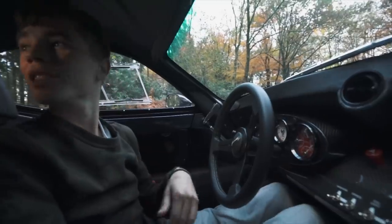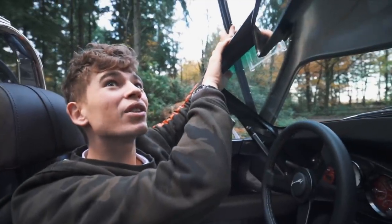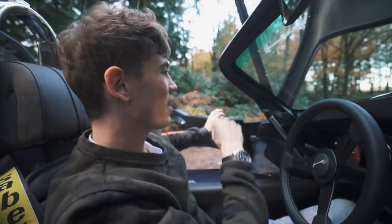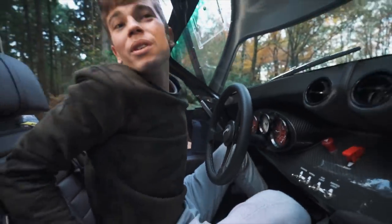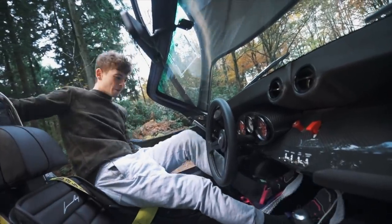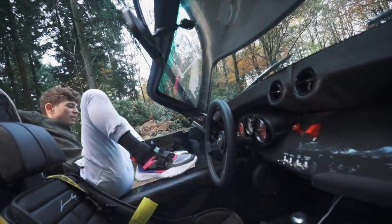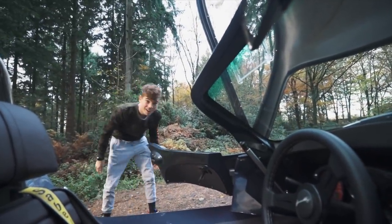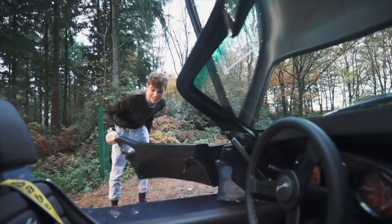I had to take my harness off to see where I was reversing. You pull this to the side, lift the full carbon fiber roof — you have to do that, so you need to make sure you've got enough space above you. Then you pull this little leather strap and somehow pull yourself out. I am not a big bloke — I am very small and quite thin — so let's just say it's not that easy to get out of. But boy, it's beautiful.